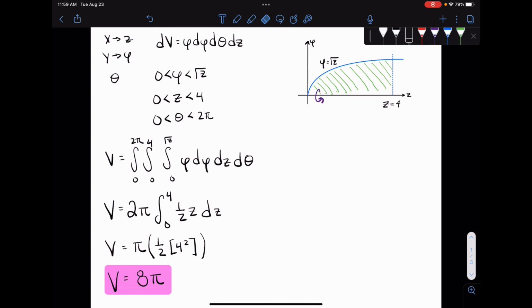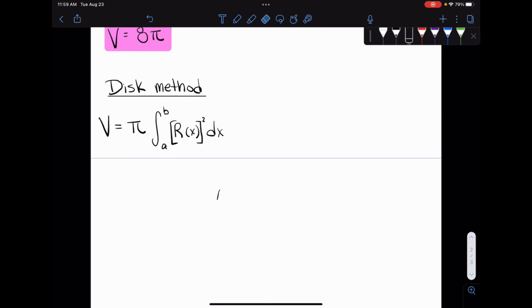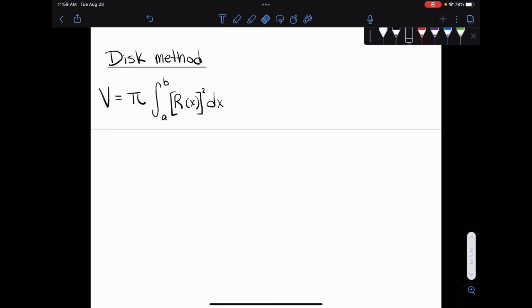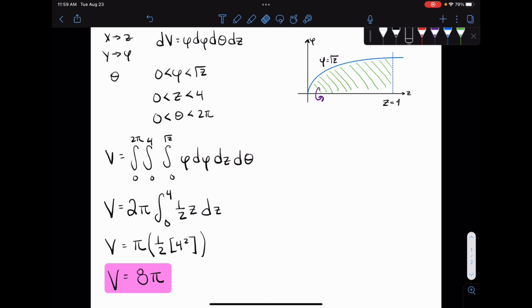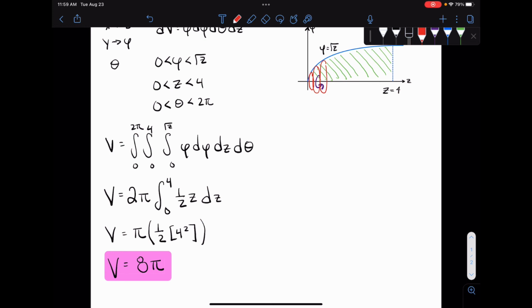I think starting from this differential is the simple solution to these kinds of problems, but there is a second method called the disk method, which you've probably learned about already. All this method is essentially, instead of starting with each variable and integrating from there, you're assuming that this is a volume made of infinitely thin disks, and then you're integrating the area of each of those disks over the length of your function, and you're finding the same volume answer.